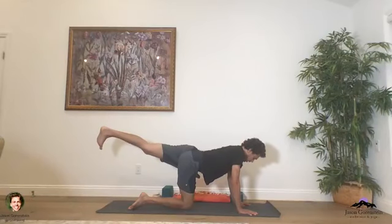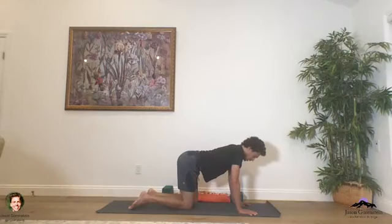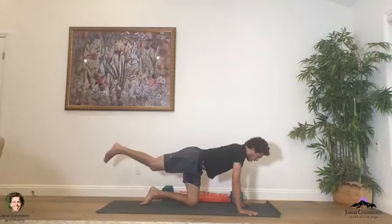Squeeze the belly in. Firm that left outer buttocks in towards the plumb line of the body. As you exhale here, lower that right knee down. Inhale, press down through all 10 fingers. Begin to float up through that left leg.